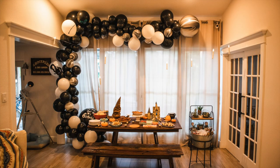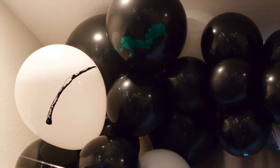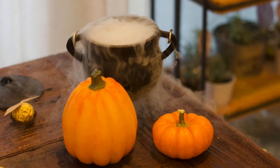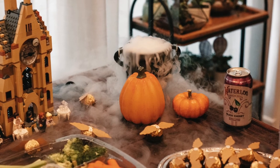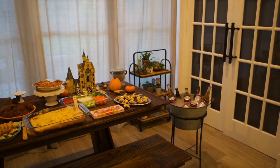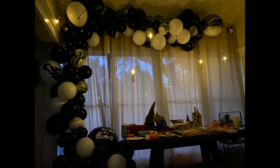This one did end up being kind of stressful — I ended up replacing the Bellatrix off camera. Luckily I had a second one on me. And look how cute this party turned out! These details were absolutely amazing. Not only was the hostess fantastic, but all of her touches were so wonderful, and all the attendees brought different Harry Potter themed dishes. There were little golden snitches on the table, shepherd's pie, a Lego Hogwarts castle, a steaming cauldron. These various elements came together to make it so magical. And those floating candles — both the day and night look — oh my gosh, they absolutely killed it. I was so happy to be a part of this.